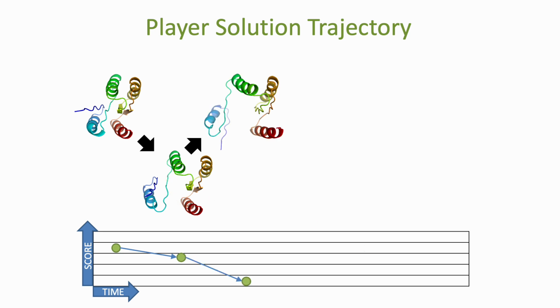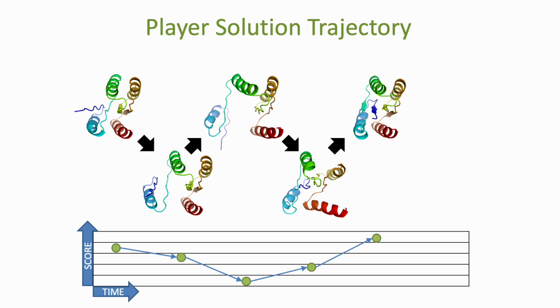And then the player did a crazy thing and made it even worse. This is definitely not protein-like. As I said, proteins like to be nice and compact. This is definitely not like any of the proteins that I showed you before. And their score just got horrendous. Now, why would they do this? Well, these were the steps that they had to do in order to get that blue exposed tail into the middle, where suddenly their score got better.